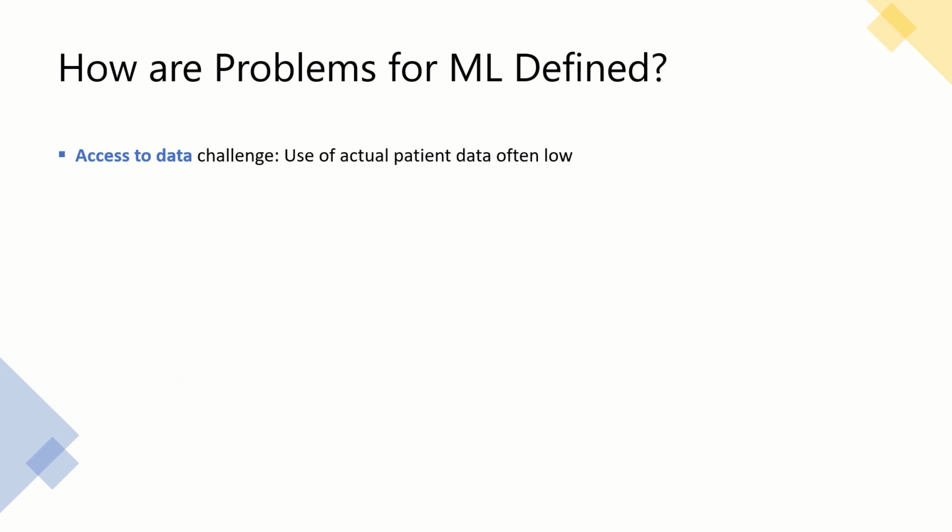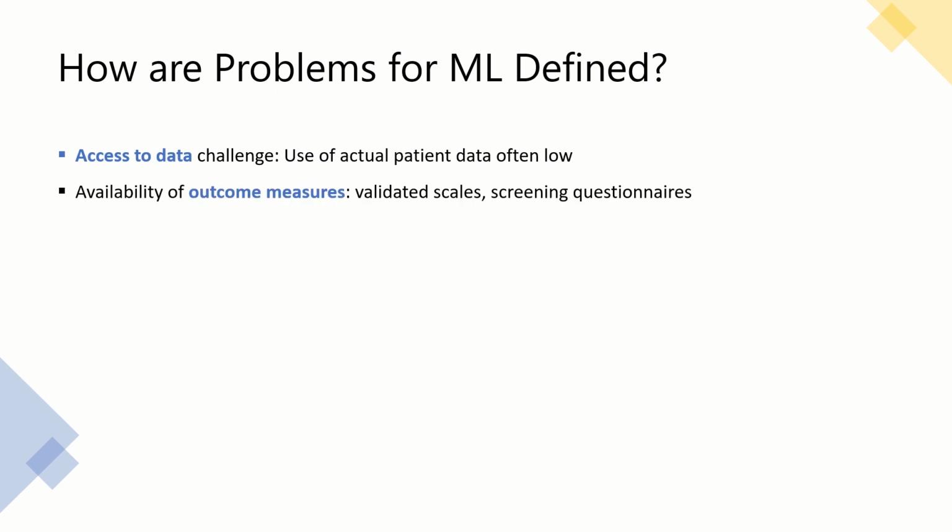We can assume that the need for access to large-scale data moderates the types of machine learning applications that are being developed. In fact, in most studies, use of data that actually represents patients or people with a diagnosed mental health condition is often low in numbers, with exceptions where the analysis includes health records or research collaborations involving large health organizations. Plus, for health detection and diagnosis, outcome measures are more commonly and clearly defined, for example through clinically validated scales and screening questionnaires.